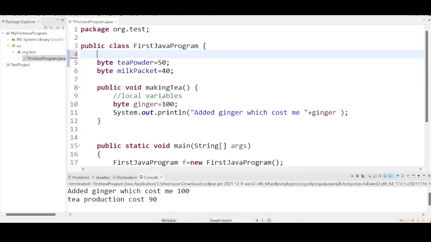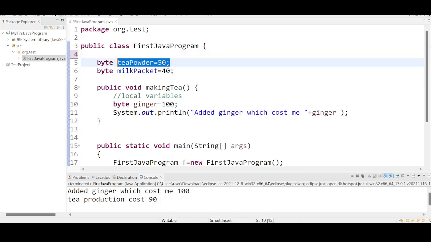For example, if I want to store the age of a person, it cannot cross more than 120. The average age of a human being is 70 to 75, so not even 70, 60. Let us say the maximum age, if they are very lucky, can cross 120 years. So let us say the age is 70. I'm using the byte data type because we know that age cannot exceed 120.